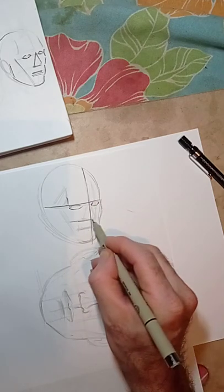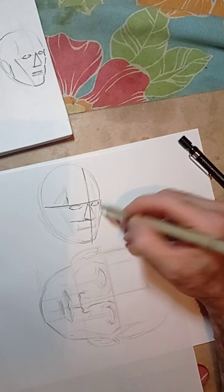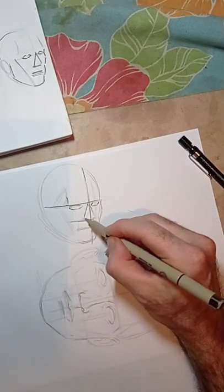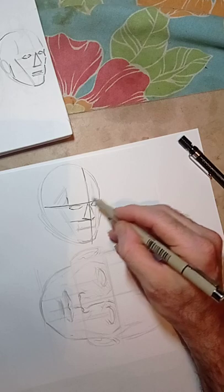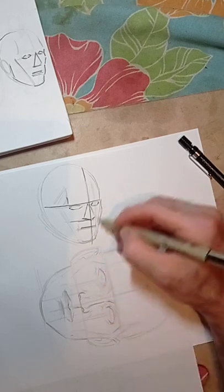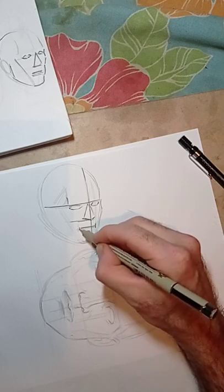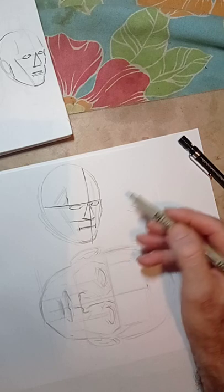A line for the nose, triangle shape, a little bit pointing down because the pose of the face is pointed down. And it depends, if you're doing it upward, then the position of the nose is going to change. Then we do the line for the mouth, of course, foreshortened. This side you're going to see less, and this side you're going to see more. Same thing with the eye.